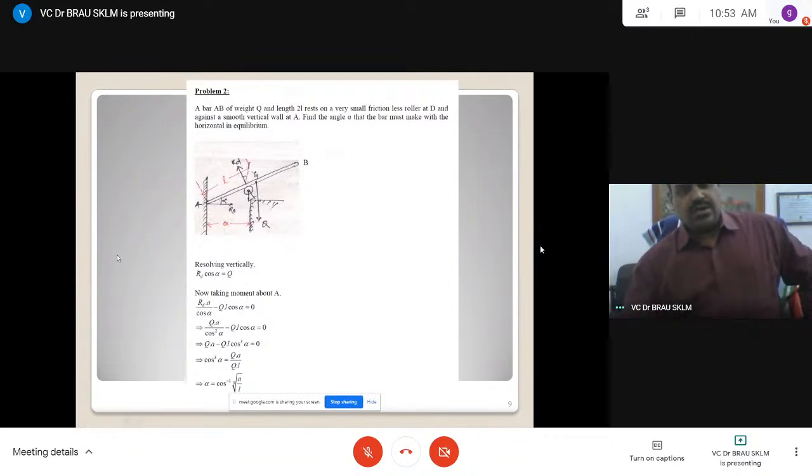RD moment about this is Q into Q downwards, this L cos alpha. QL cos alpha, RD into this L. Okay, that can be Q into this L, Q can be resolved, Q cos alpha and Q sin alpha. Q cos alpha into L is equal to 0. From this you find out whatever the unknown.